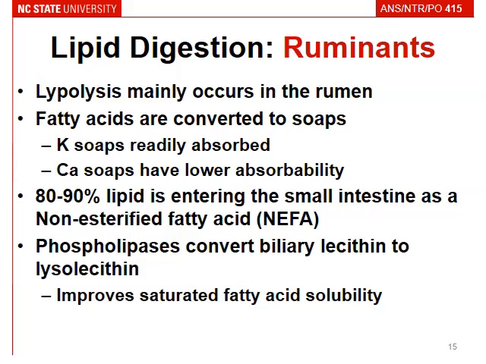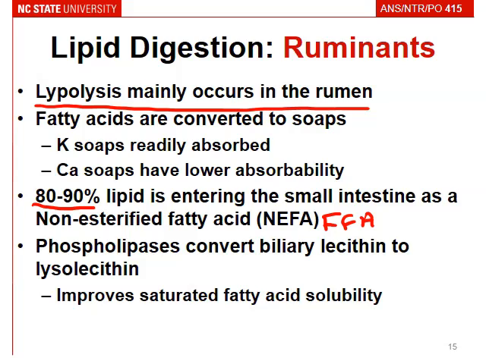And we do have within the rumen the lipolysis, or the majority of the breakdown of the lipid, occurring within the rumen. So basically that means that, because we have all this lipolysis occurring within the rumen, 80 to 90% of the lipid is entering the small intestine as a non-esterified fatty acid, also referred to as a free fatty acid. I use those two terms pretty interchangeably, but the correct term is a non-esterified fatty acid, or NEFA.